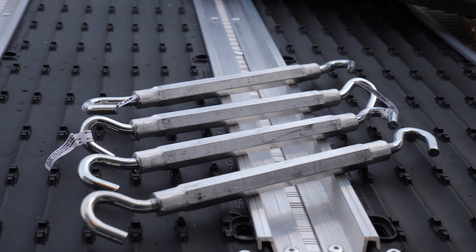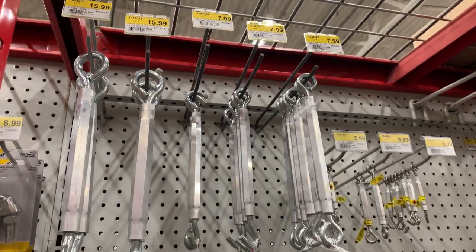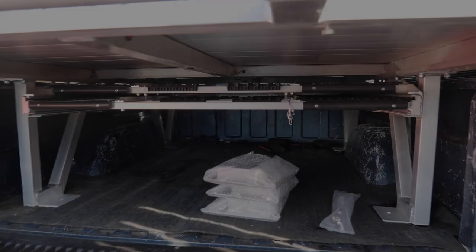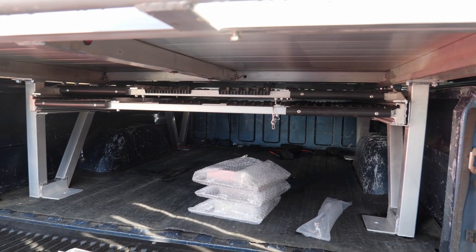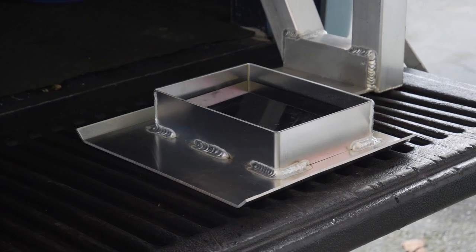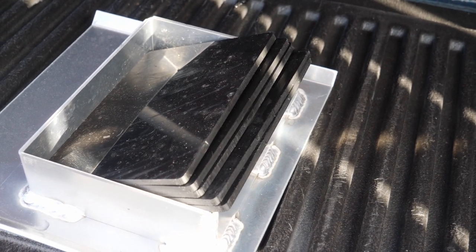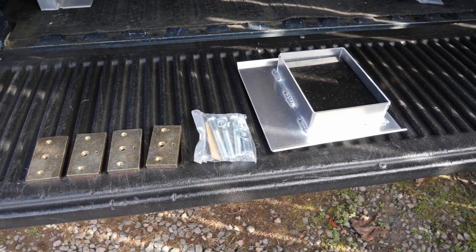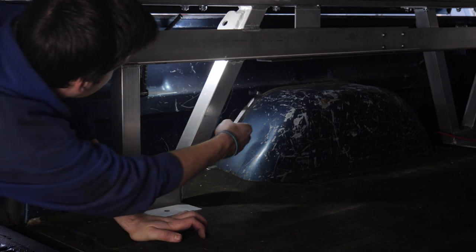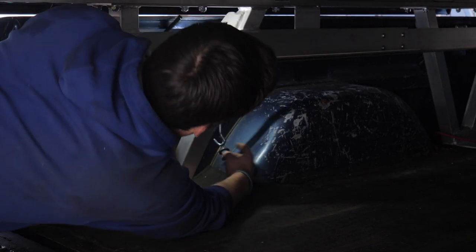Next is going to be mounting the deck. Temporarily, I have mine mounted using turnbuckles, which can be bought at your local hardware store for less than $10 a piece, but it's certainly not a permanent solution. Once you've got everything aligned and adjusted, it's time to drill the holes to mount the deck to the bed. With any new Marlon sled deck, you'll get 4 feet with adjustable inserts so that you can make sure the height fits your bed perfectly. Unfortunately, I did not have the tools with me the day I filmed this, so I'll be bolting my deck down at a later date.